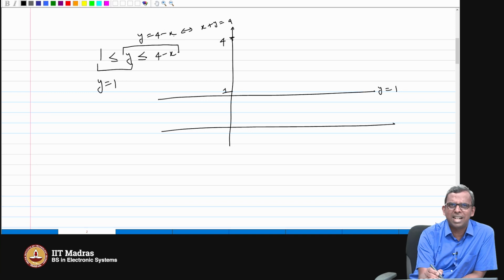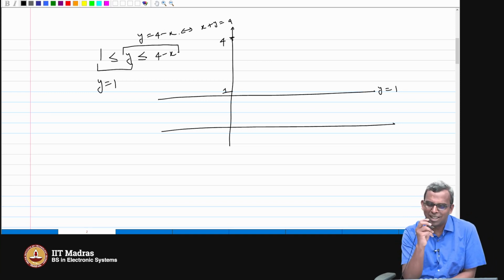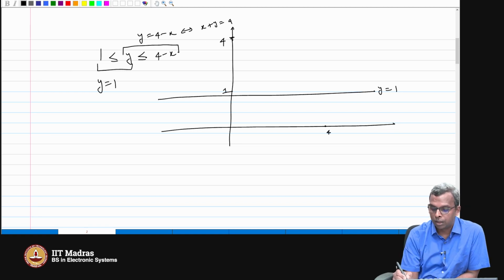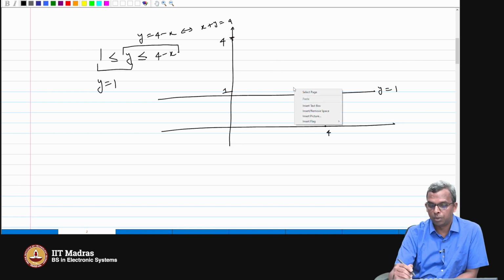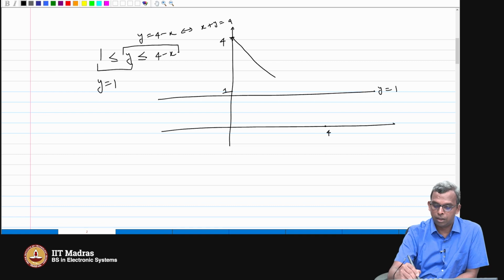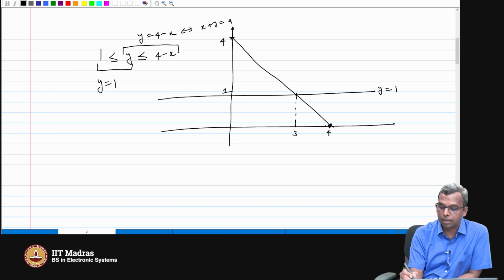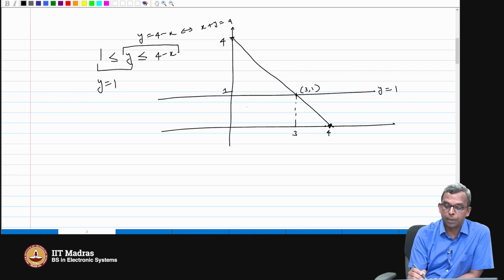So, how do I plot a straight line? Straight line, you just have to find 2 points, right, and then write it down. One easy way of doing it is x equal to 0, y is 4, x equal to 4, y would be 0, right. At 4 this y would be 0, and you just join these two points. Oops, sorry. Join these two points, maybe this is 4 and that is not 4, okay. So, you get this, but what will this point be? This is y equals 1, y equals 1 corresponds to x equals 3, right. So, this is 3 comma 1, this is 4 comma 0, and that is this point, okay.